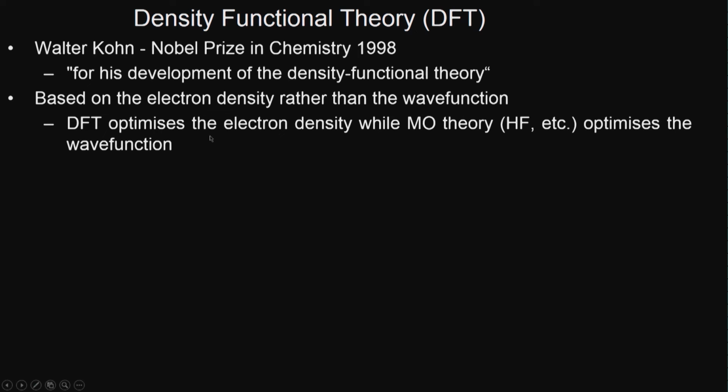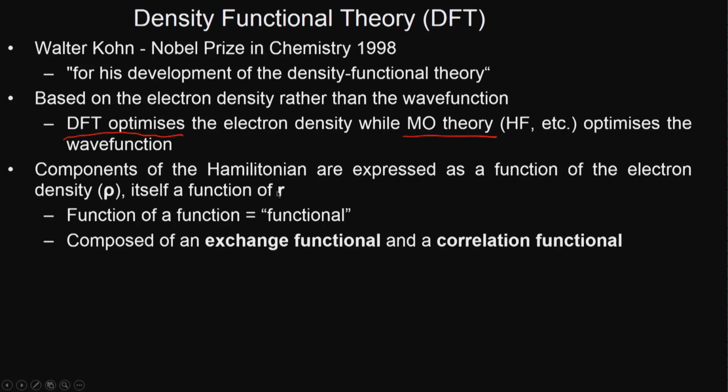So density functional theory optimizes the electron density, while molecular orbital theory optimizes the wave function. That is the big difference between both these methods. DFT optimizes the electron density, MO optimizes the wave function. So molecular orbital theory thinks of electrons as a wavy thing, a small particle moving in a waveform, whereas DFT looks at electrons as spread out over a big area, and in some places it is very dense, in some places it is not so dense.